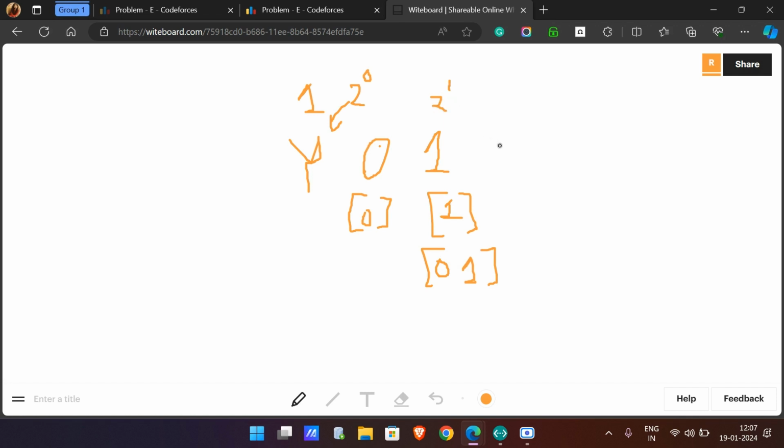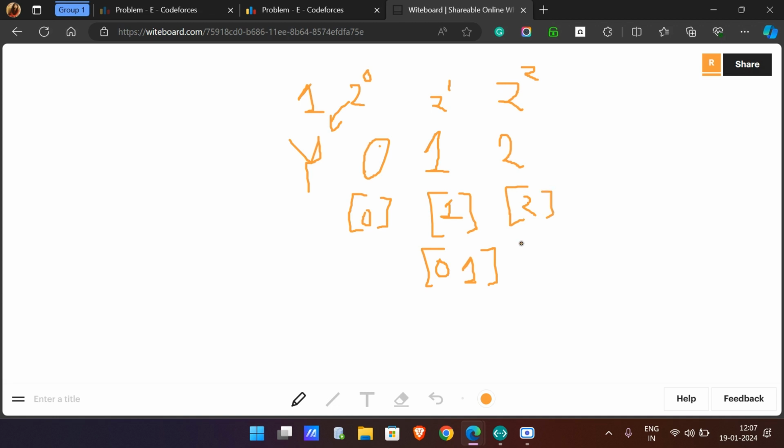Now, if I include 2 over here, how many subsequences can 2 form? By including 2 in front of 0, or in front of the subsequences that 1 has formed, or in front of the subsequences that 0 has formed, and 2 alone. It means 0 2, 1 2, 0 1 2, and 2 alone. So how many will it be? It will be 2 to the power of 1 plus 2 to the power of 0 plus 1. That is 2 to the power of 2 basically. 3 plus 1, 4.